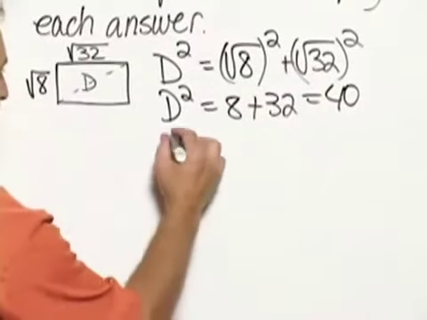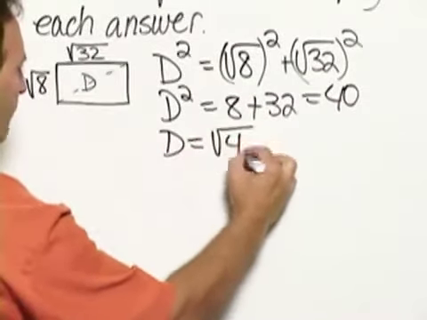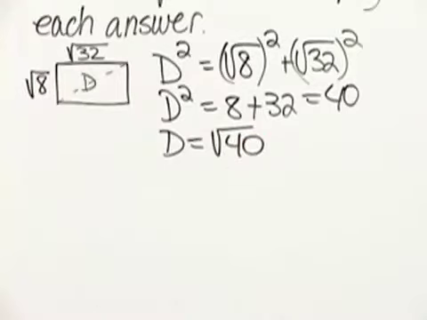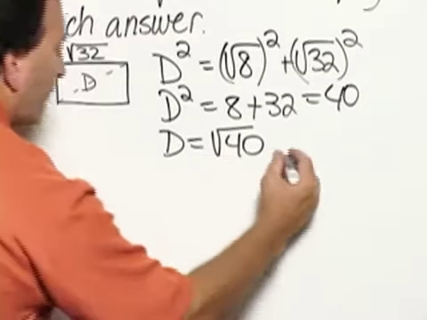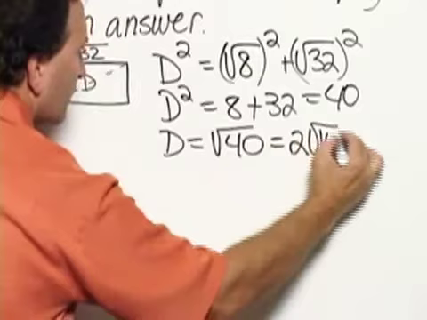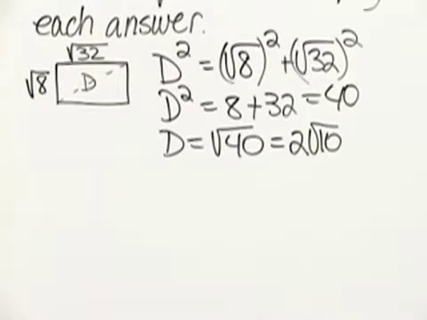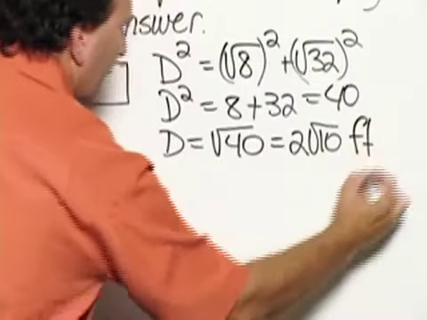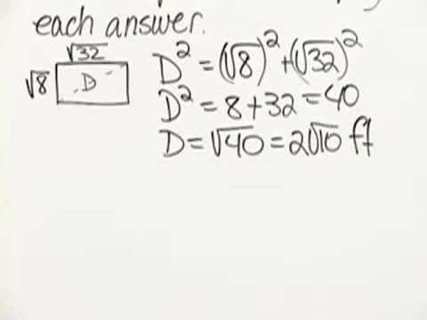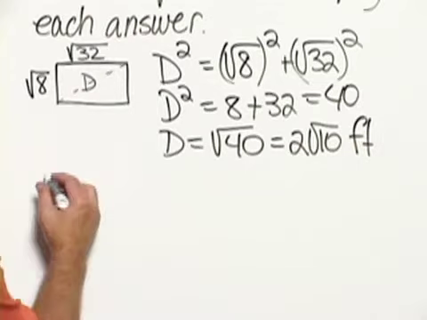When we take the square root of each side, of course, we only take the positive root because we're referring to D, the diagonal, which is a length. We can simplify this because that's made up of the square root of 4 times the square root of 10. The square root of 4 is 2, so it's 2 times the square root of 10. And the actual measurement here, although I didn't write it, is feet, and we should keep that unit with that measurement. Now, for the perimeter, P.